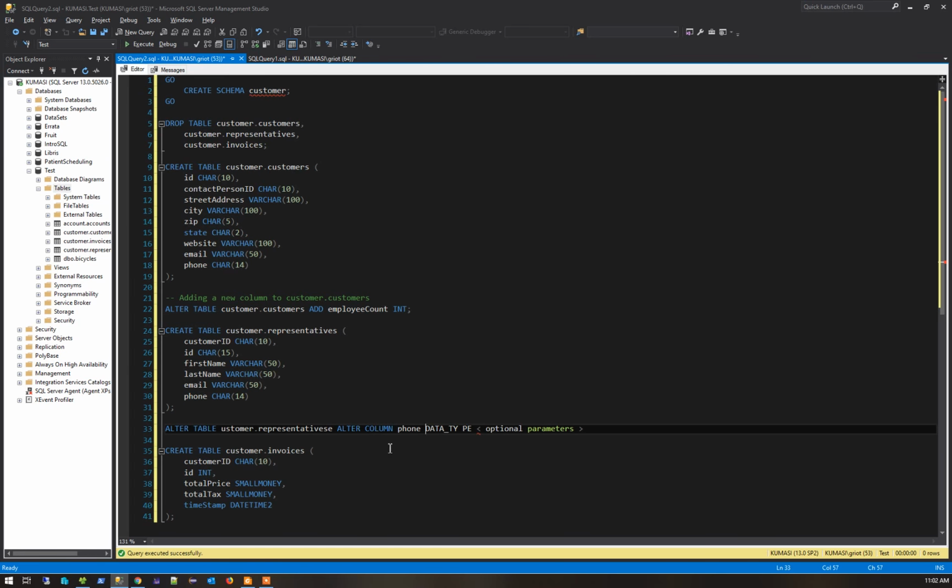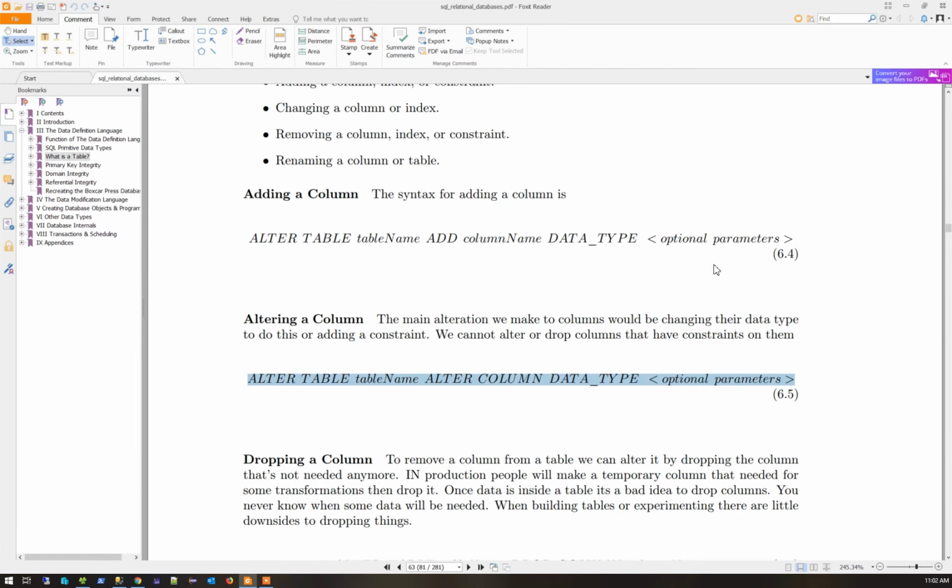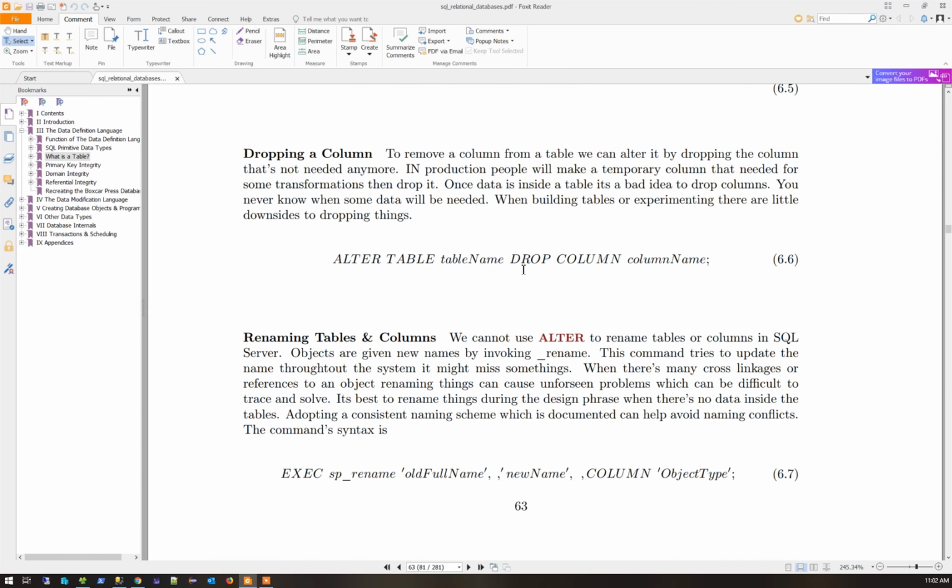Control V. And what data type do I want to use for it? In cases of extra characters or people use spaces, I want to change this to varchar 16. Okay. That's it. Now, how do I drop a column?